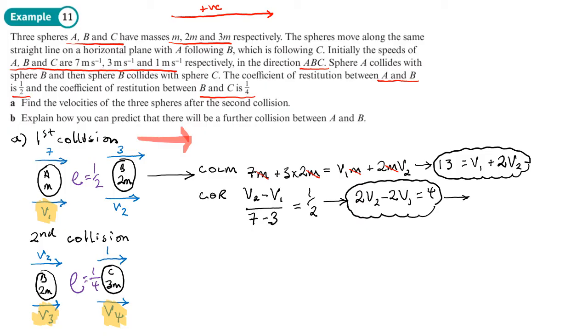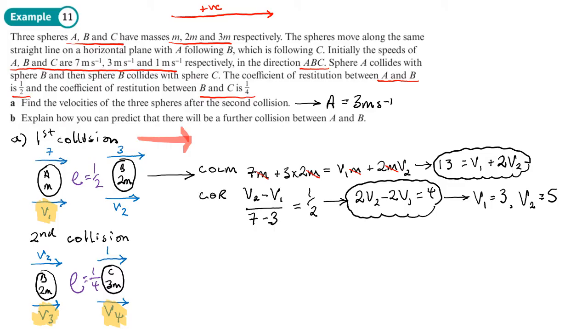Now I've just been very lazy and got my calculator to solve these, and I've got v1 as 3, that was basically x on my calculator, and v2 as 5. Right, now what did we say? We say that A isn't involved in any further collision, so we can write down straight away that the velocity of A is 3 meters per second. That's not going to change. Okay, but we will use the 5 in the second part.